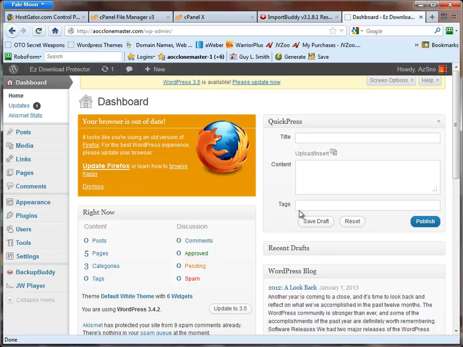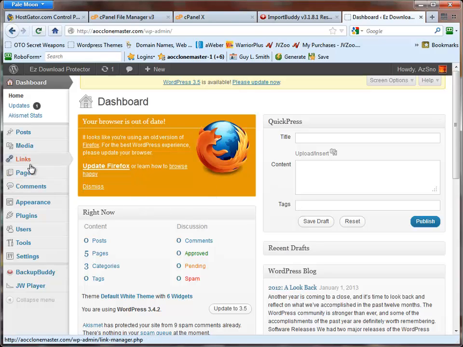Now, nothing to worry about. It may take you 2 or 3 times until the WP Padlock plugin actually authenticates your IP address. So just go ahead and try it a couple of times, 3 times, before you fire off a support ticket, because in most cases it simply hasn't written your IP address down to where it's now going to allow you access into the site. Now this is a good thing. This is a security feature. You don't want a hacker being able to just grab any username and password and get into your site.